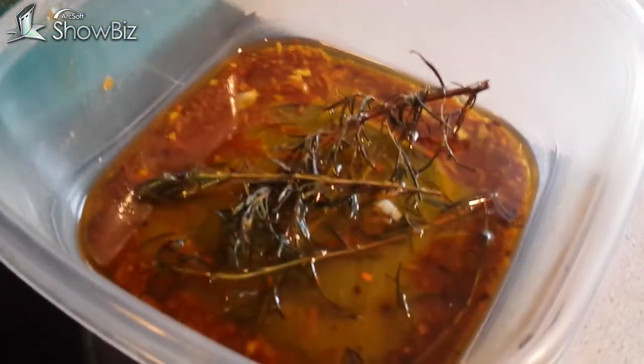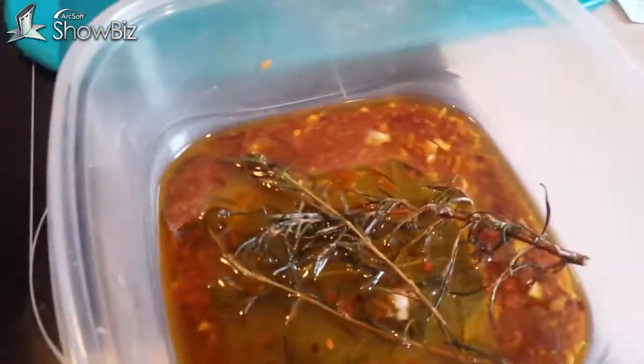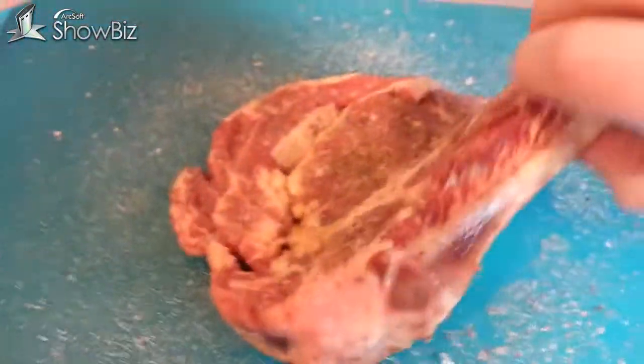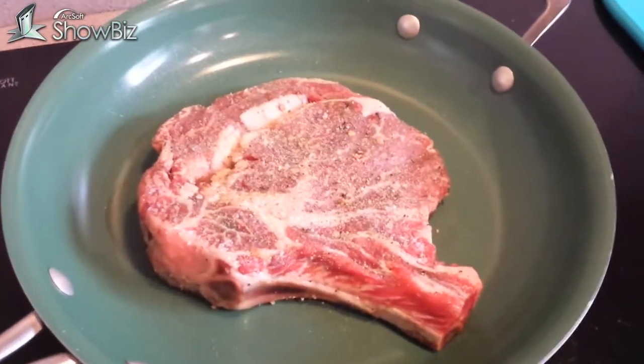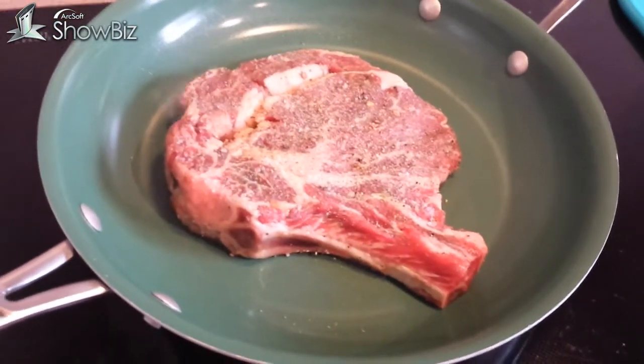And I got my marinade right here. I'm going to throw those pieces of rosemary back in as it's cooking, just to keep it going with that rosemary flavor. Maybe even scoop in some of the garlic. There she goes. Really only needs a couple of minutes on each side.